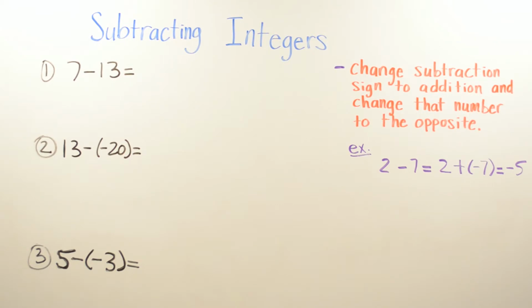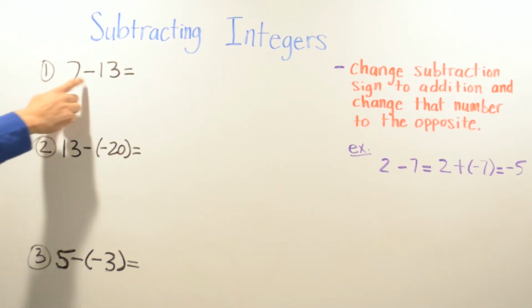We have 2 minus negative 7 equals 2. So we changed the subtraction to a positive, and we put the 7 in parentheses as a negative 7. So we have two different signs, so we're going to go ahead and subtract, and our answer is going to be negative 5 in that example. Okay. So on number 1, I'll try to use different color markers to show you how we did it, and hopefully you understand how to solve the problems.